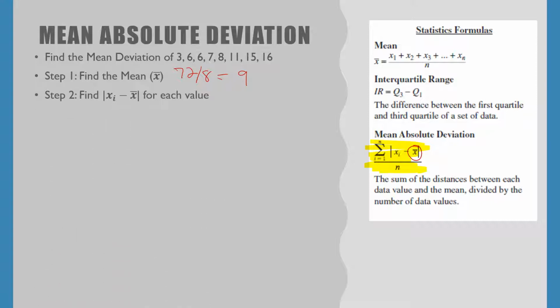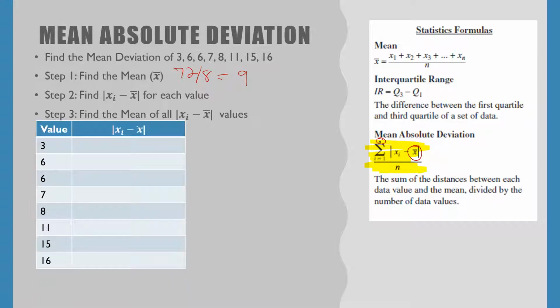Now the second step is to find the absolute value. This X sub i is just saying, starting at your first data point, you're going to take the first data point and subtract it from the mean for each value, and you're going to go all the way up to however many values you have. That's what that n means on top of that sigma there, or the sum of all. So the third step, once we find each distance or each absolute value, we're going to find the mean of all of those values.